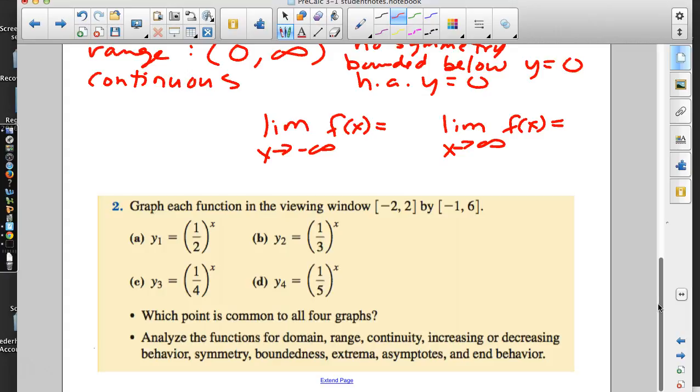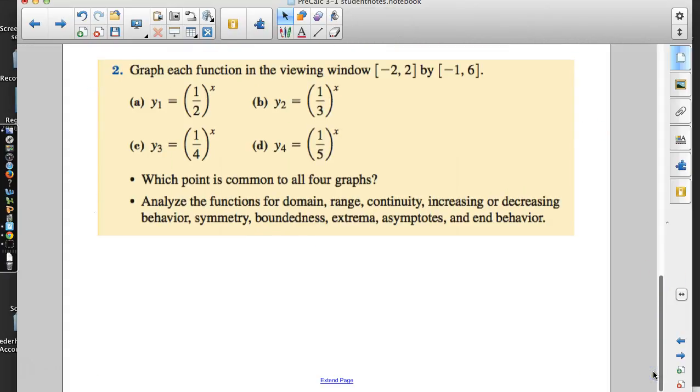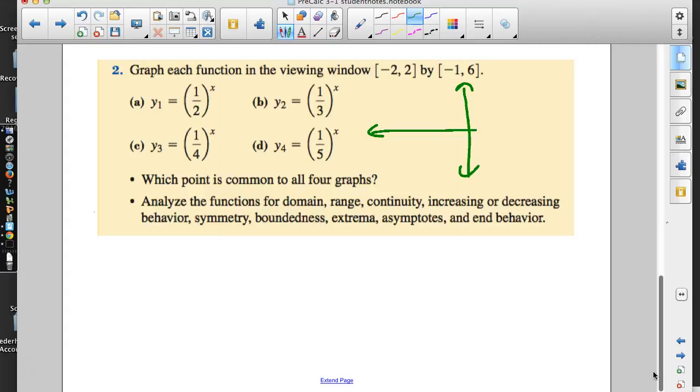All right, so as we go to the left forever, where is this going? As we go to the right forever. And that was true for every positive base that we just went through. All of that analyzed was the same for any of those. The 2, the 3, the 4, and the 5, all the same. So, take a look at these. Do we have to pop them into the graphing calculator, or do you know what you're going to see? Let's make a little sketch.